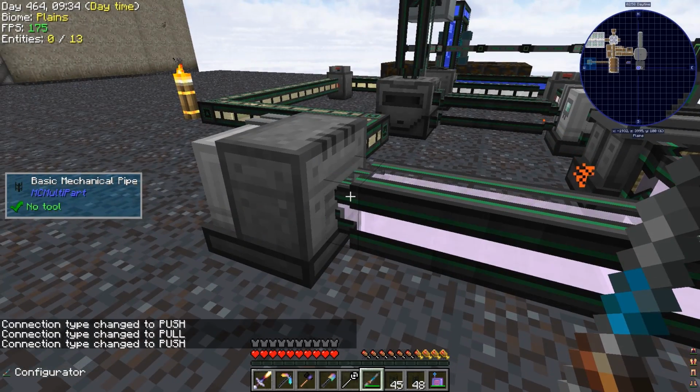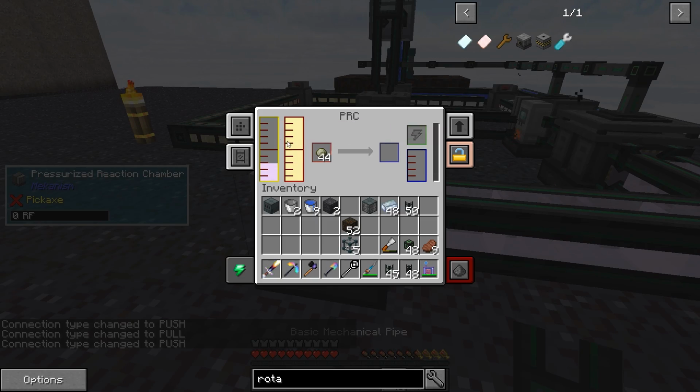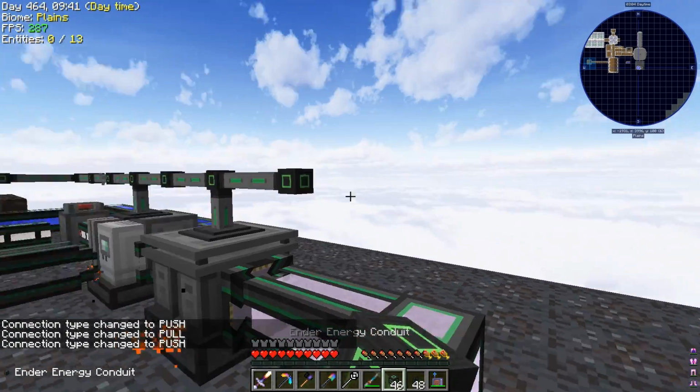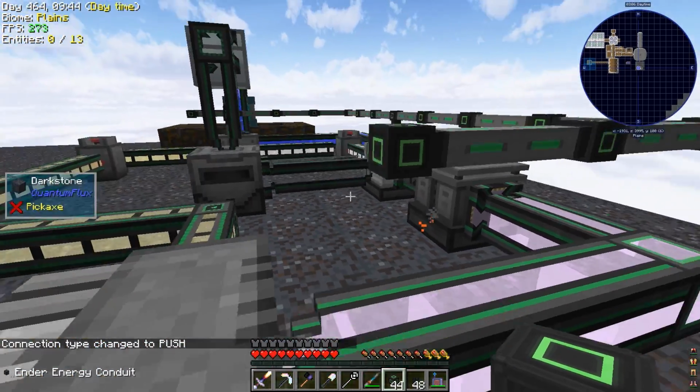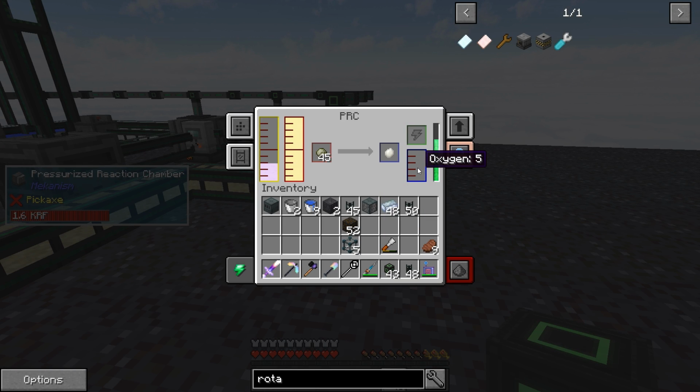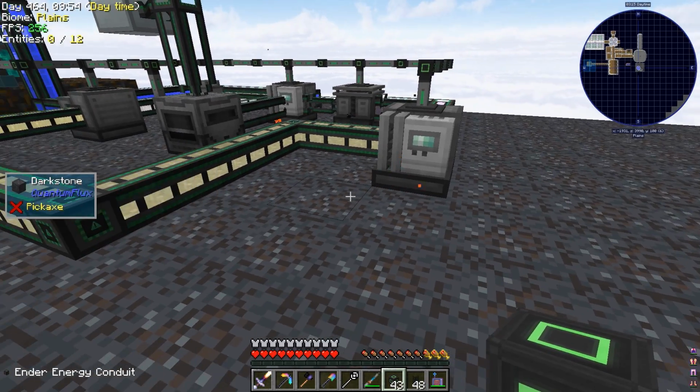And make sure that this thing gets ethylene. And then just power it. And there we go. And that should start making HDPE pellets. And it makes oxygen as well, but that's okay.